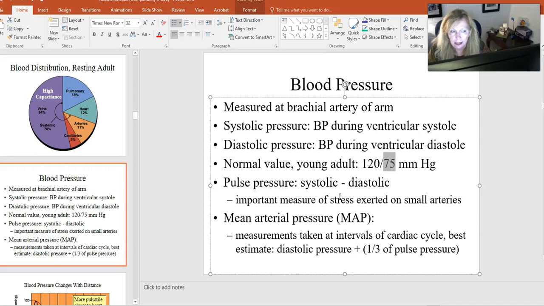There are different types of things that can cause hypertension. There's something called primary hypertension, and then there's secondary hypertension. Primary hypertension means that this is your disease. You don't have high blood pressure because of something else. This is actually your disease. And we know that it can be familial, so it can be inherited.